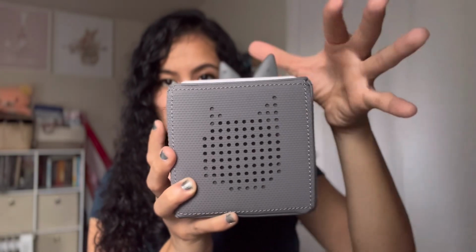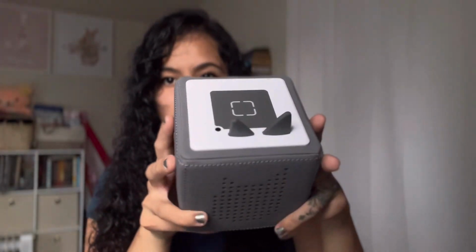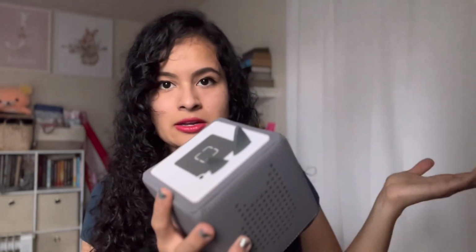So they just press it, it turns on, and the other thing is it turns off by itself. So you don't really have to worry about that. What if it's forgotten and it's just letting it go? It's okay, it'll automatically turn off by itself.